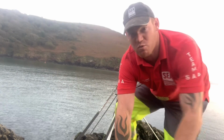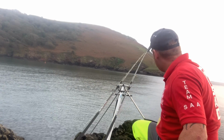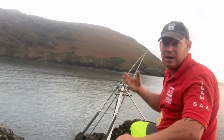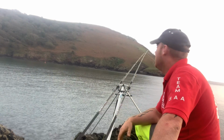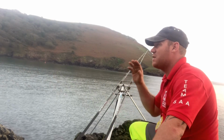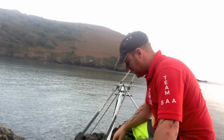Obviously, I've set my drag. The reason I set my drag is you want the ray to run off with the bait. So when that rod tip goes over, the ratchet will go off. I'll lift up into the fish, tighten up the ratchet, pull back. Hopefully the fish is hooked. It's ray fishing, guys, at the end of the day. At the same time, nothing's guaranteed. But as I said, you put your baits in the right places, and it's a time game. It really is. And that's the art to my fishing especially.